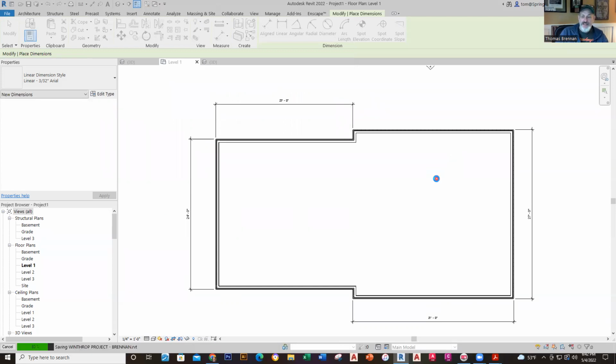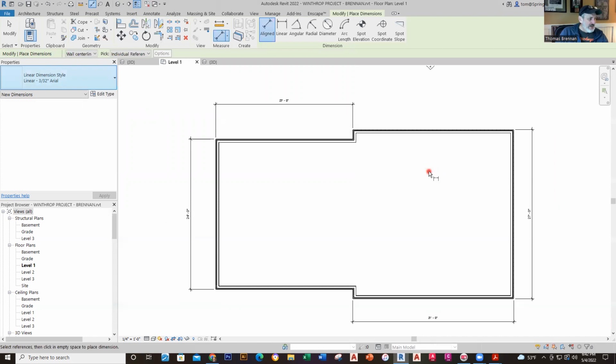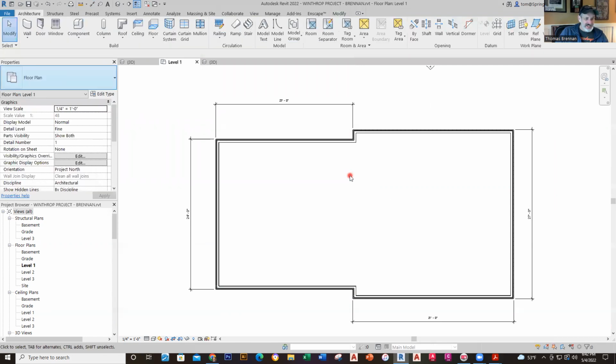Okay, so I've got that right there in place. So we are good to go. And that is how we go ahead and make that happen. Now, at this point, I actually did a little bit of a cheat on this one. I think I actually just used this wall, and I think I continued it down here. Yeah, I think that's what I did right there. Even in reality, that's not the kind of way I did the wall. But let's just go ahead and say that I did.